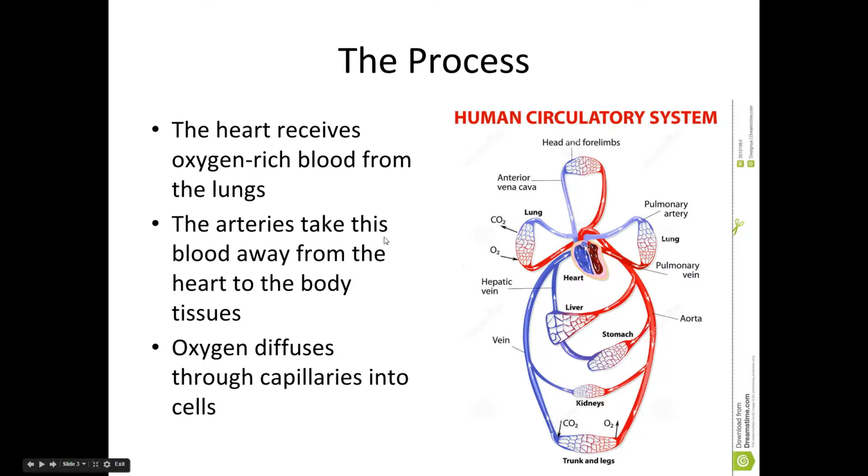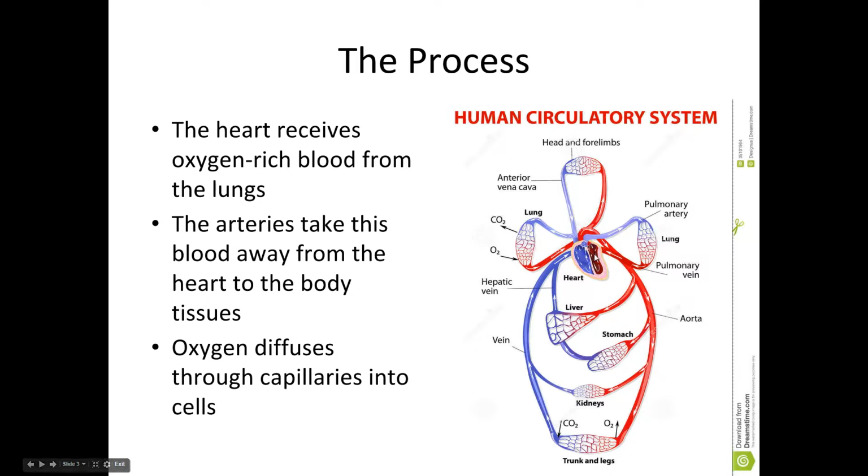Now, if we start here talking about the process of the blood flow, let's start right here where my cursor is, right in the oxygenated side here. Now, the heart receives oxygen-rich blood from the lungs. Okay, so we're coming here. We can see the pulmonary vein is pushing oxygen-rich blood. Just follow my cursor here, okay, to the heart. So it's picked up the oxygen that we've breathed in through the lungs, attached it to the hemoglobin in our blood, and it's in the heart now.